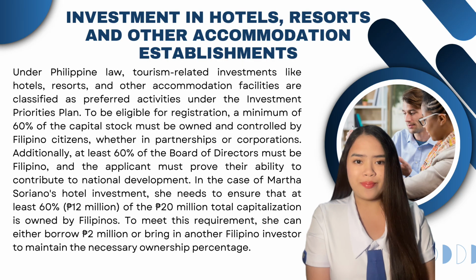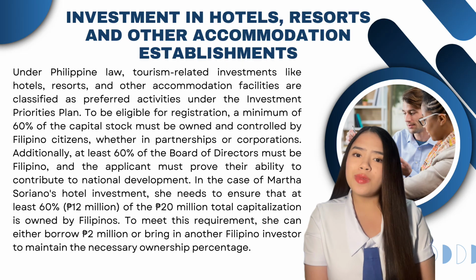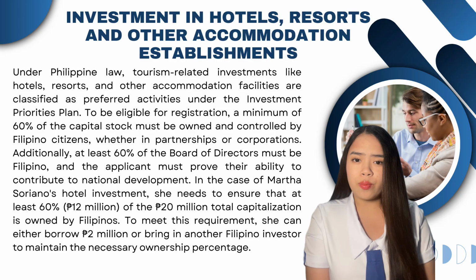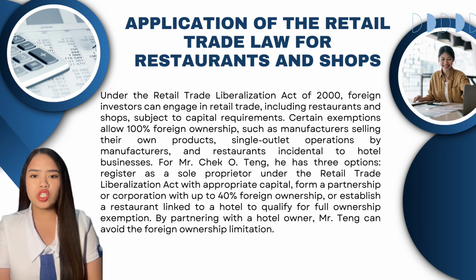Additionally, at least 60% of the board of directors must be Filipino, and the applicant must prove their ability to contribute to national development. In the case of Martha Soriano's hotel investment, she needs to ensure that at least 60% of the 20 million total capitalization is owned by Filipinos. To meet this requirement, she can either borrow 2 million or bring in another Filipino investor to maintain the necessary ownership percentage.